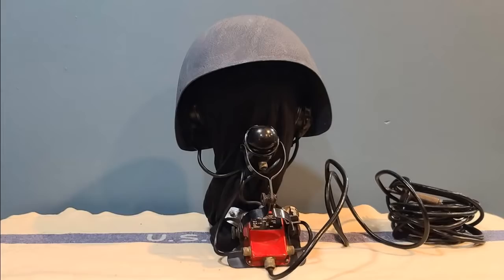In 1942, the Navy introduced one of the silliest hats ever in its history, the Mark II Talker Helmet. This was a protective helmet meant to take care of personnel who were sound-powered telephone talkers, who were stationed around different parts of the ship to keep the command informed of what was happening.